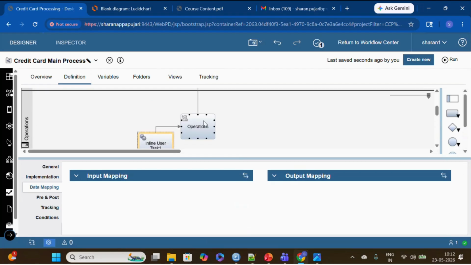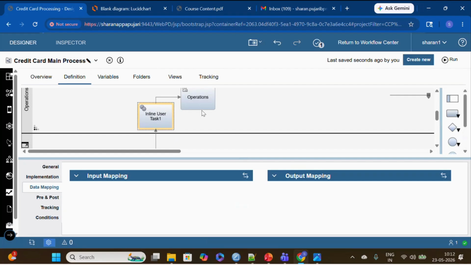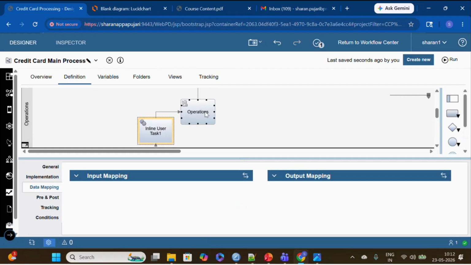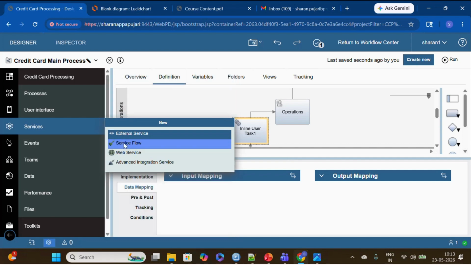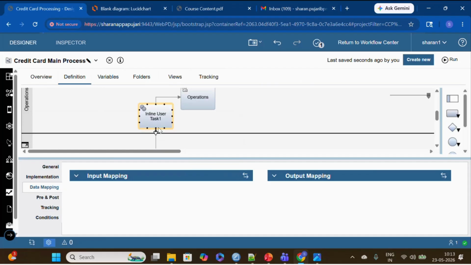That data will be passed to the user task. And services are nothing but a process again, right, sir? Those are built-in processes that were converted into services so that they can be used again and again, right, sir? Yes, service flows will be created as artifacts. Inside this service flow, we'll be building all those logics, and we'll be using those service flows here, because those will be executed automatically.